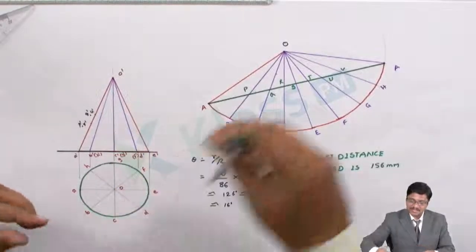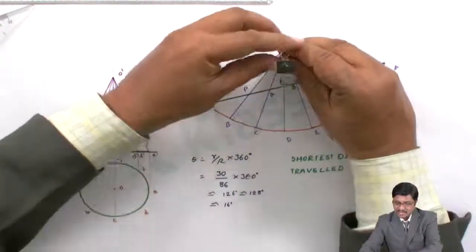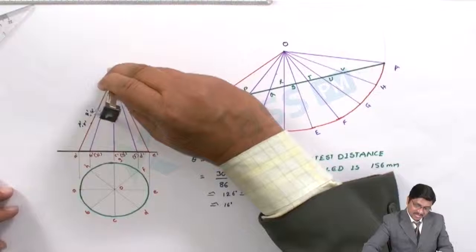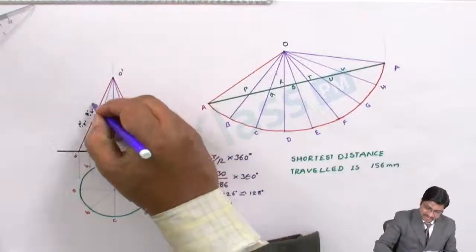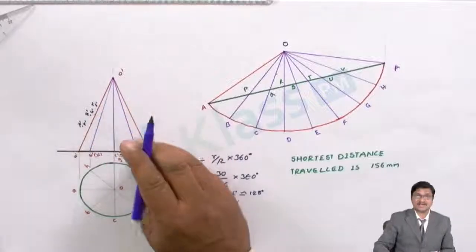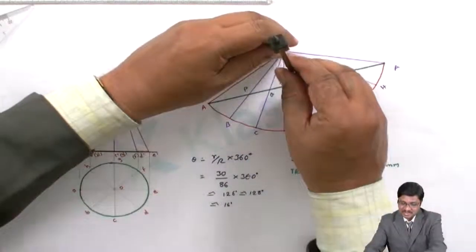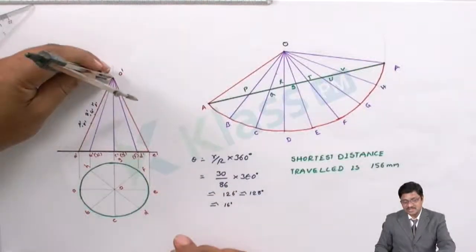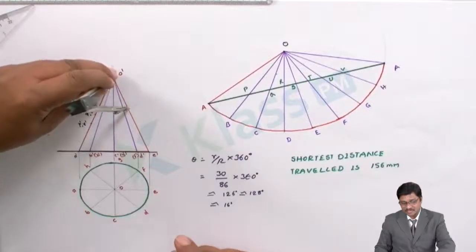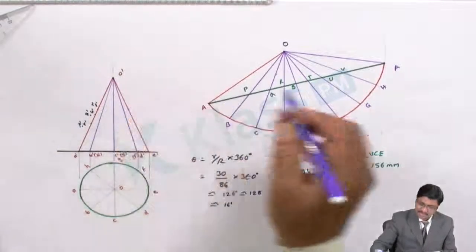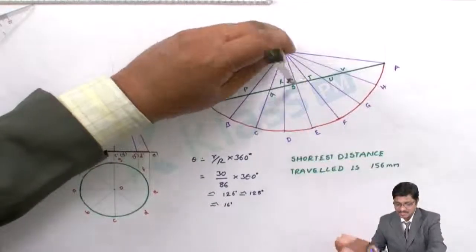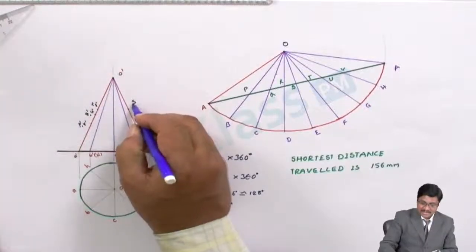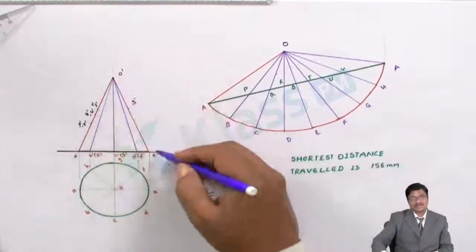The other set of points are, by geometry, R and T, which will both be at the same intervals. So let me transfer them first along the true measurement. These points are R dash and T dash. The leftover point is S. S is directly on E, which we already know. Since it is a true length, I am transferring the point directly. This point is nothing but S. I am locating S directly, since OE is the true generator only.